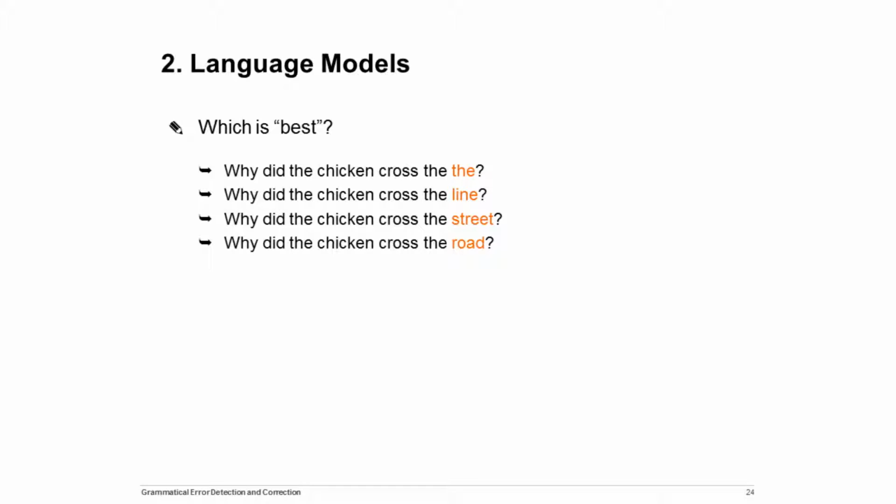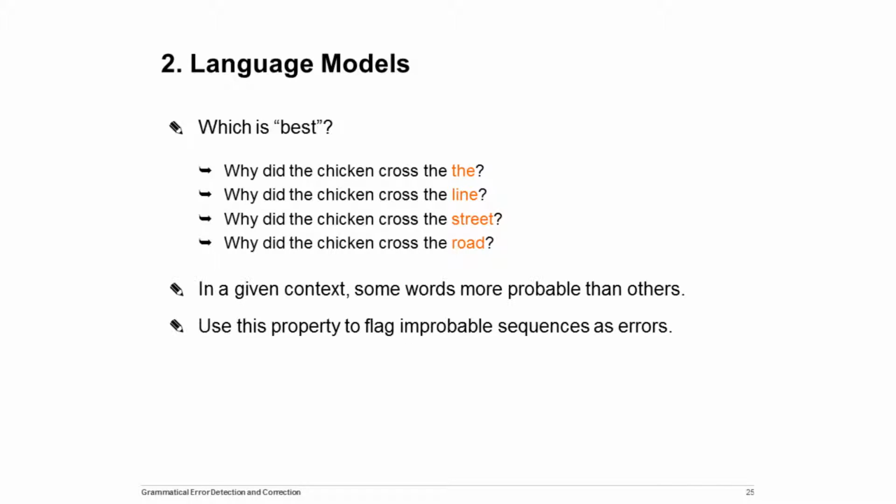So what you've done is basically applied probability to sentences, where obviously you're not ever going to see the first one. It's very improbable. Whereas I'd hopefully say the bottom one is the most probable, but it is still possible for chickens to cross lines, so it's not entirely impossible, but there is something that could happen there. So we basically use this property to detect improbable sequences.